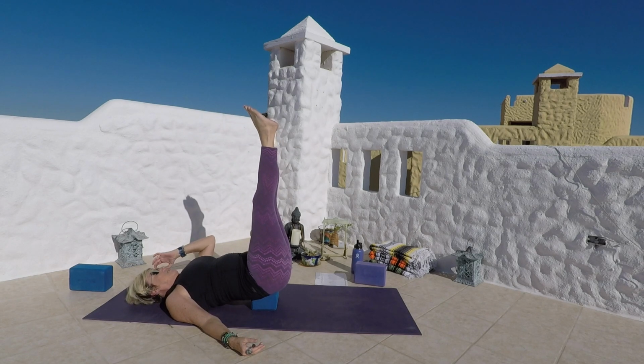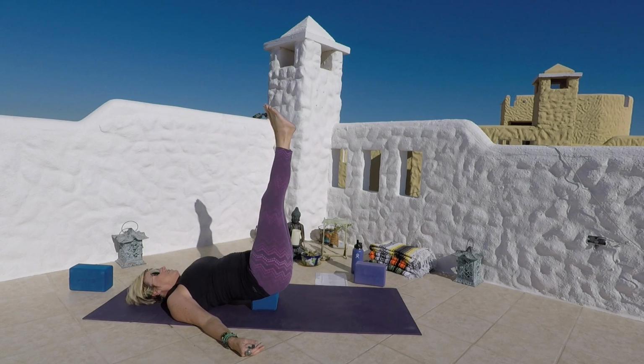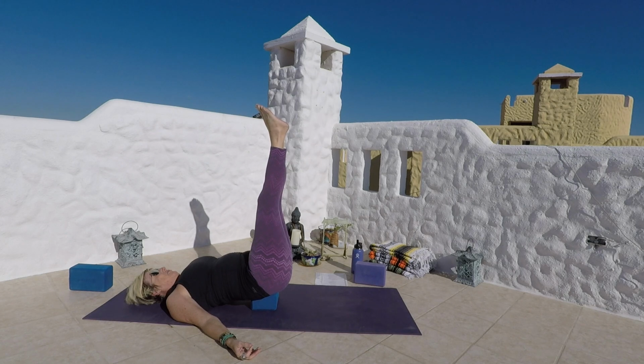Find your pose. It's just going to be about a minute just to give a nice rush of blood to your heart, your sinuses, your brain. Wake you up for your week.